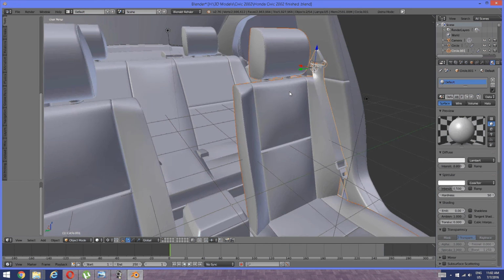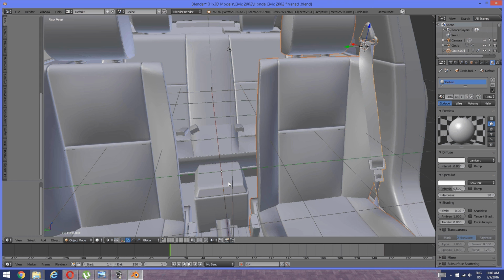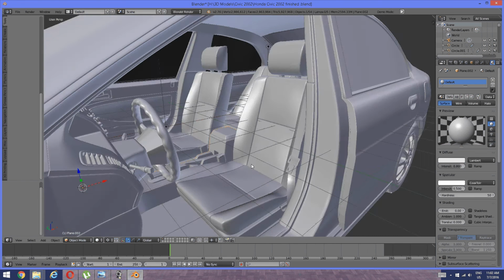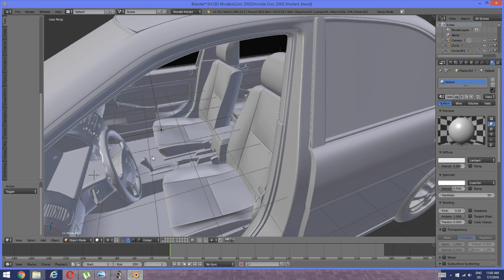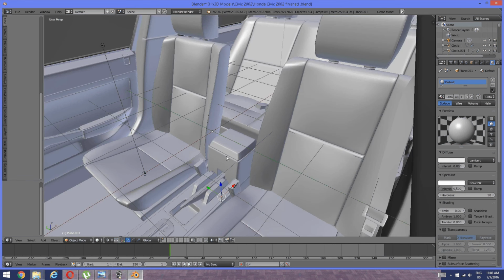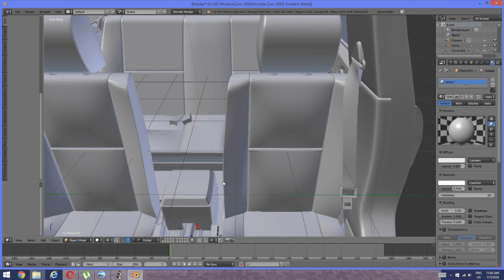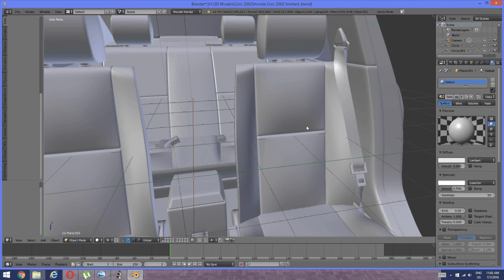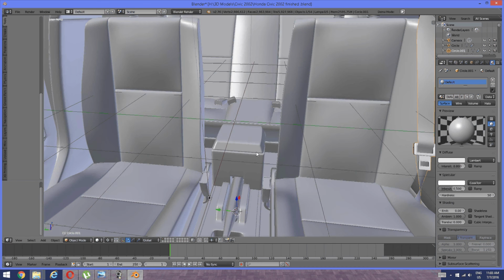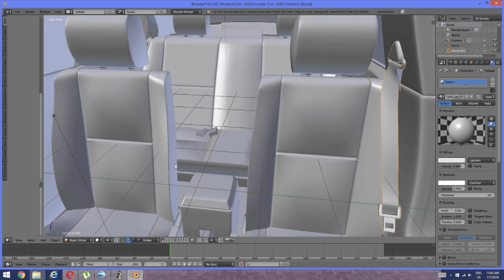So, cursor to selected. Cursor to selected. Right here. Duplicate.